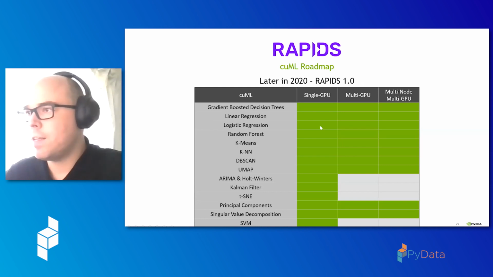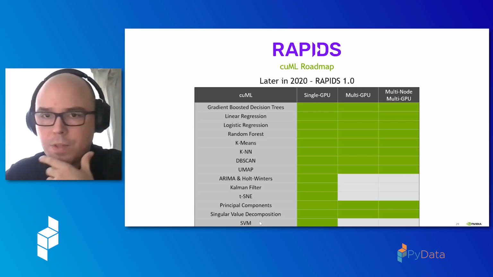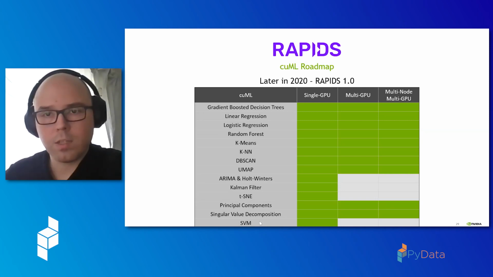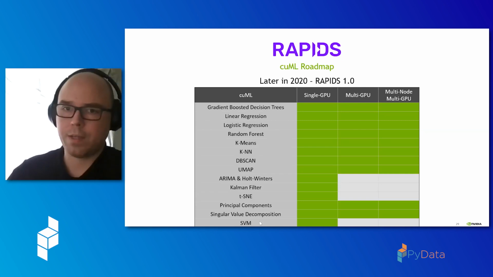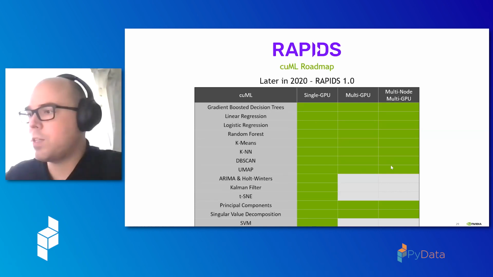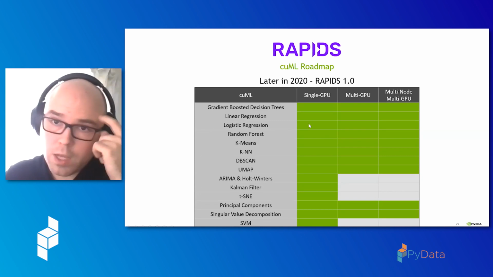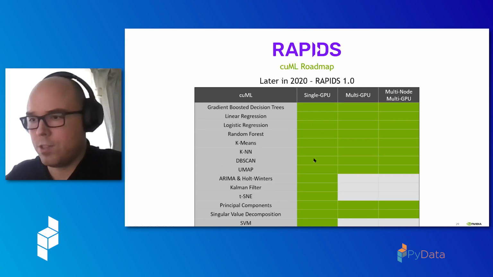By the end of this year, we're hoping to not necessarily increase the number of algorithms unless we hear from you that that is really needed. And we're really responding to your feature requests on Git. So if you're working with Rapids, that's the best way of communicating with us. We always have someone watching there. So by the end of this year, we're not necessarily planning to extend the list of algorithms, but try to focus on filling the gaps in this table. So more and more algorithms will gain multi-GPU and multi-node support. Especially multi-GPU is important. A lot of users have problems that are just bigger than the 32, 40 gigabytes that you'll find in a single GPU.